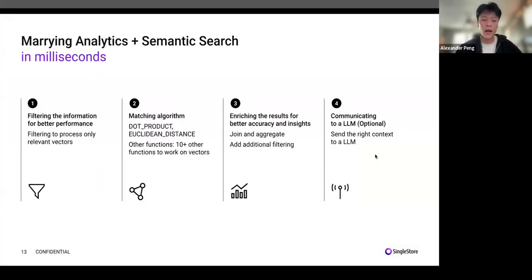Just really quickly though, something that SingleStore does that maybe you're thinking about: doesn't Pinecone do semantic search? Doesn't Postgres do transactions in SQL, right? SingleStore is really the only platform that marries both transactions in SQL, so your MySQLs and Postgres's of the world, and semantic search and analytics all under one platform and in millisecond latency.